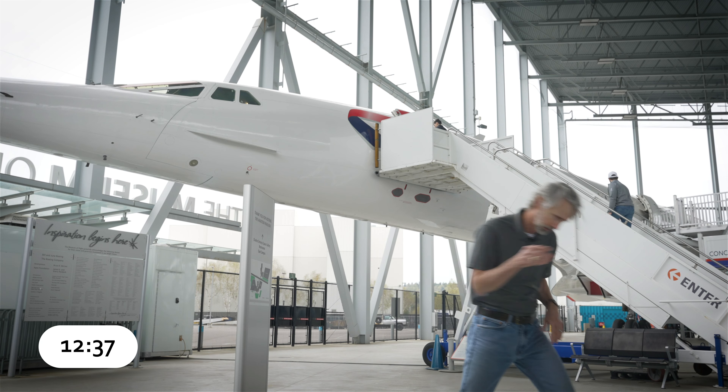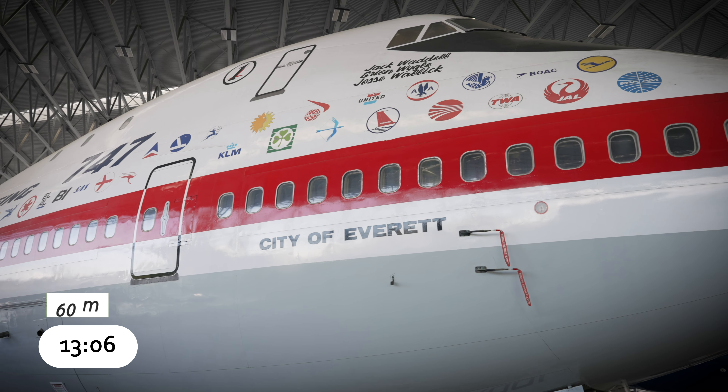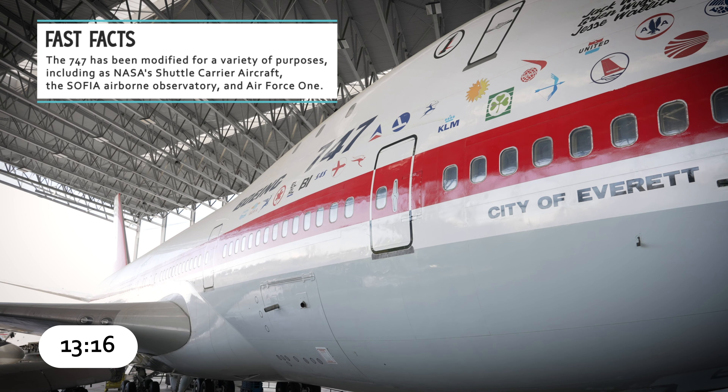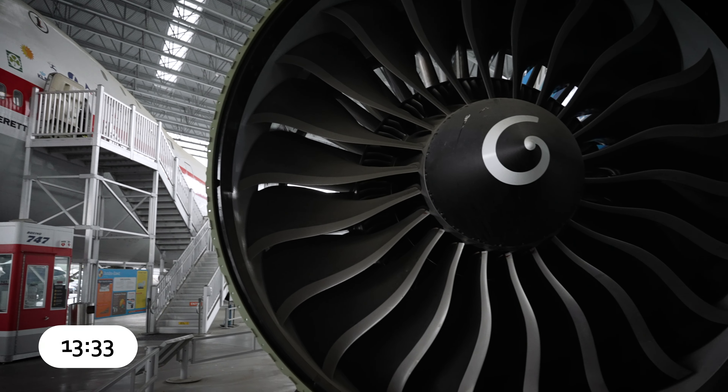As airlines embraced the jet, 50,000 Boeing employees called the Incredibles built the new 747 in just 16 months. The 747 was truly monumental in size — the fuselage was 230 feet long, the wingspan 196 feet wide, and the cargo hold had room for 3,400 pieces of baggage, but it could be unloaded in just seven minutes. Our aircraft was the very first 747 ever built, known by Boeing as RA-001. After certification, it served as a test bed for technology and engine development for other Boeing commercial jets, including the monster engines for the 777.